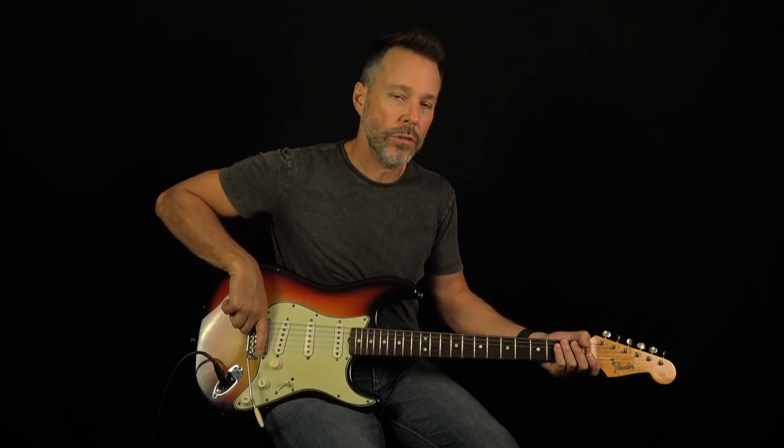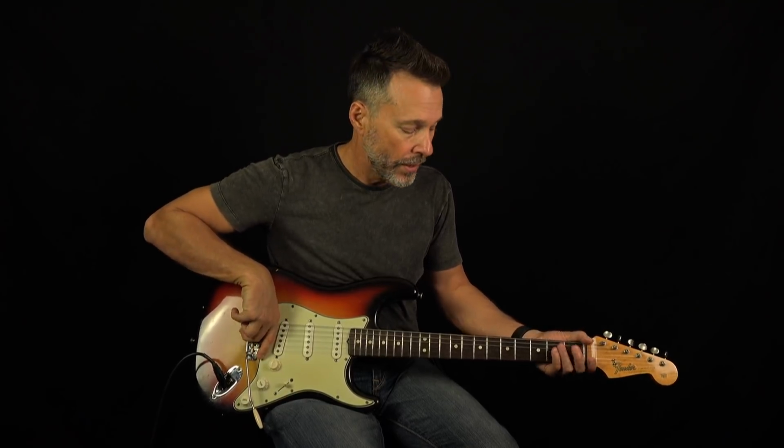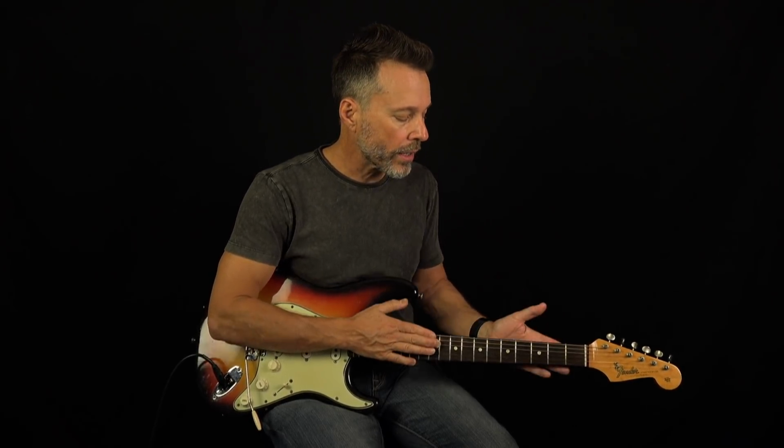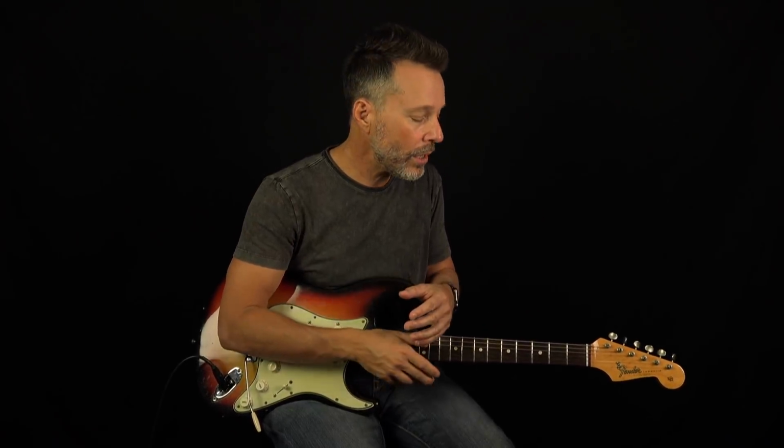The saddles could be too low. The bridge could be too low. You could have uneven frets to where one fret is lower or higher than another. The arc of the neck could be such that it's bent back too far or it's perfectly straight. Although it sounds like you want a neck that's perfectly straight, you don't. There should be a very, very, very slight arch in it. Don't think that you know what that means, a very slight arch. Leave that up to a guitar luthier, in my opinion.